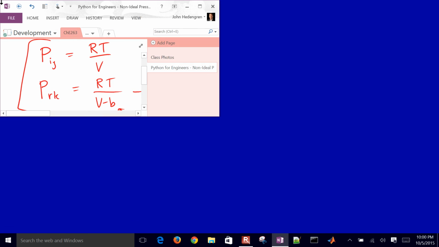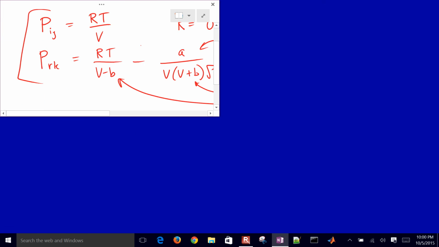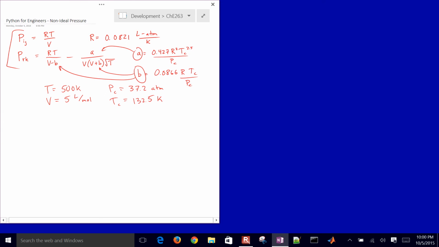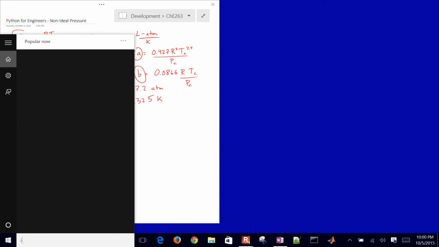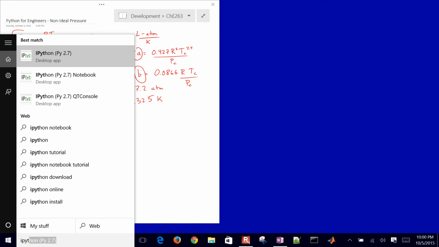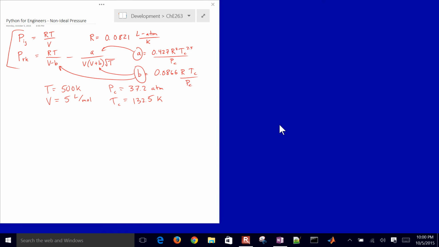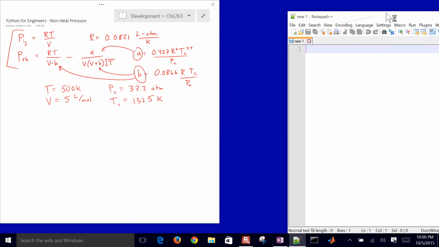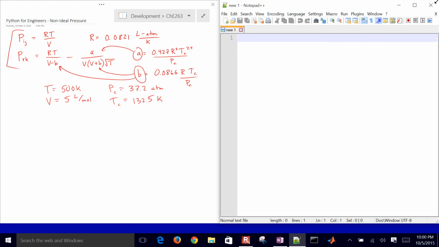Let me go ahead and move this over here. I'll make it just a little bit smaller so we can still see that. We can either use the IPython notebook. If we go to the start and select IPython notebook, we can do it there. Or if you just want to, start with a script file. I like to use, for example, Notepad++, and this one will also allow you to write Python scripts. So I'm just going to come into Notepad.